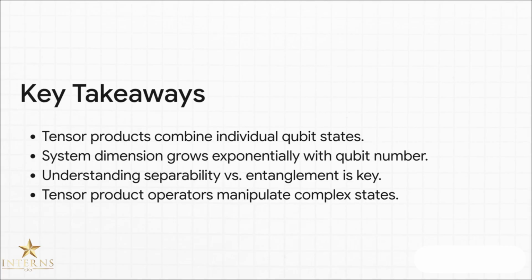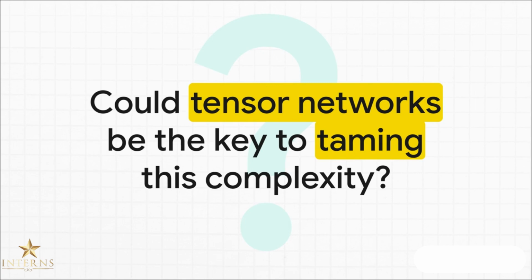And that leaves us with a really fascinating question to think about. We've established that the tensor product creates these systems that are just way too complex to simulate directly. So the new frontier of this field is asking, are there smarter mathematical tools like these tensor networks that can help us cut through all that complexity? Could they be the key to actually managing, simulating, and ultimately building the powerful quantum computers we're all working towards? That is the challenge that lies ahead.